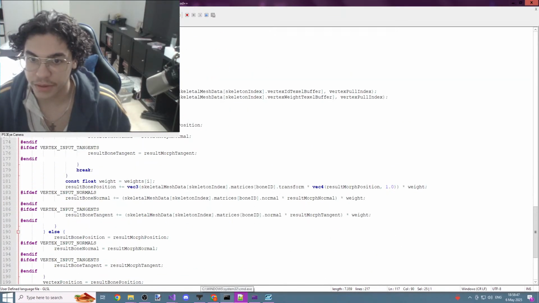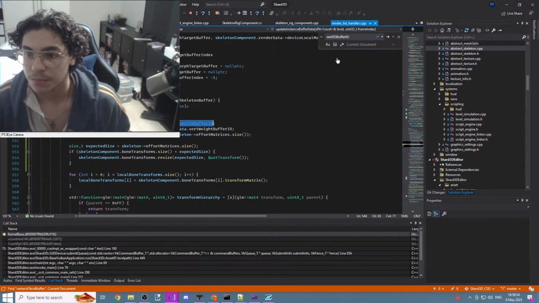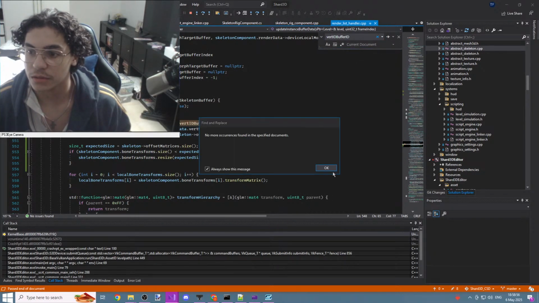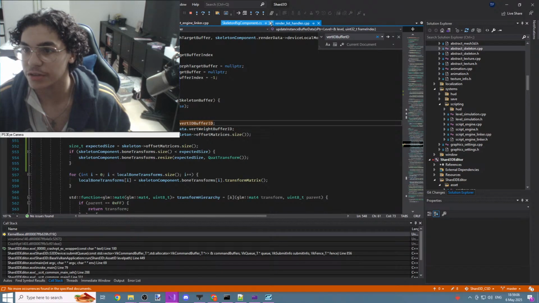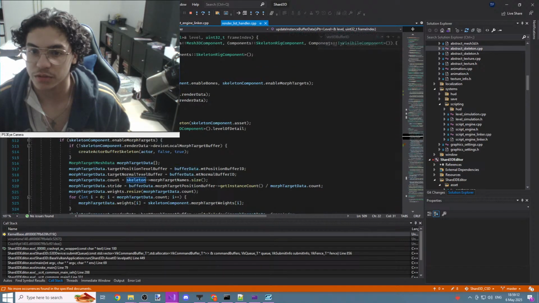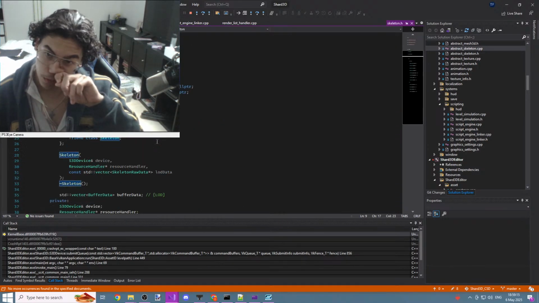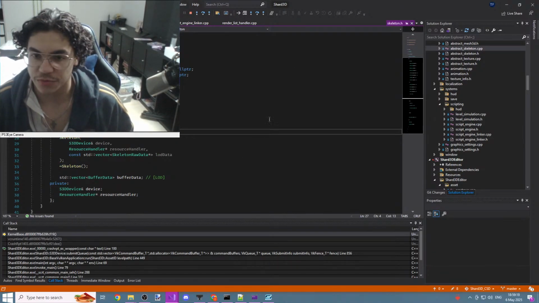Then the problem can be this. Let's have a look. Buffer loaded vert ID, buffer ID. Oh, hold on. That's generated by the skeleton class. That's right. Skeleton buffer data, the LOD. We'll check each. And the default value is FFFFF anyway.